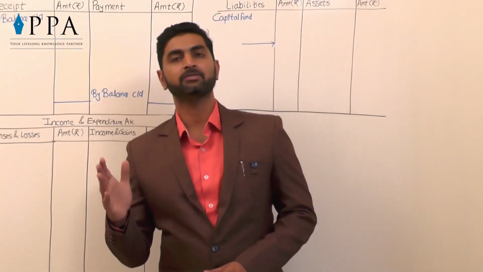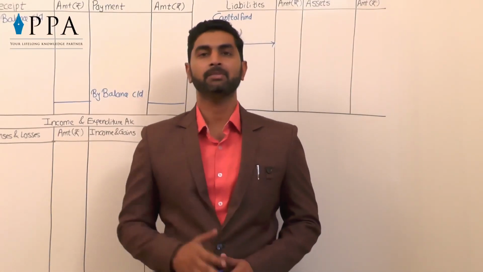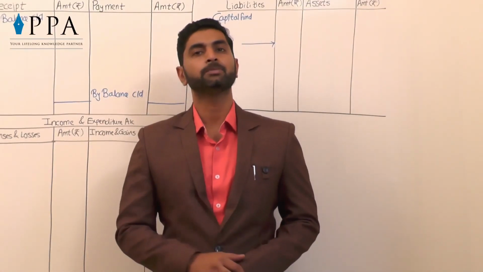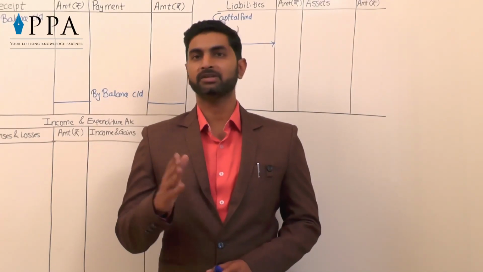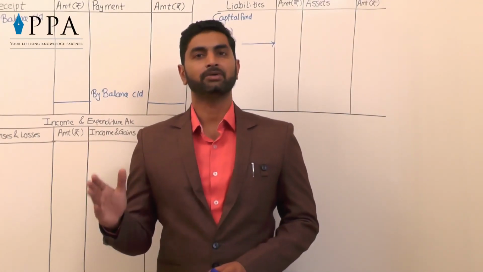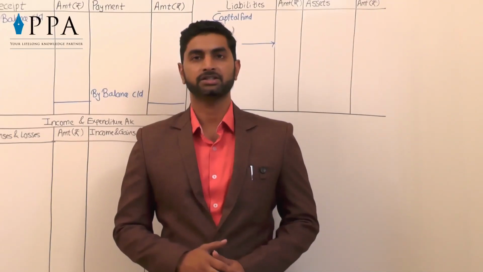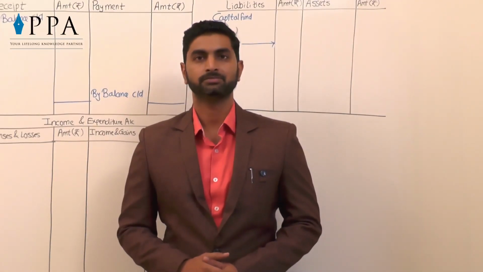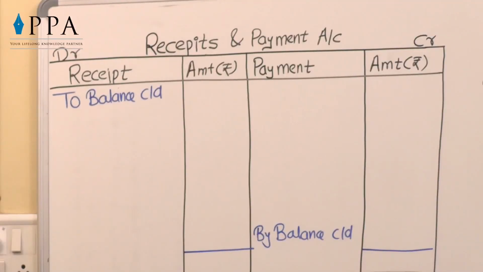What is the basic difference between RP account, IE account and balance sheet? So here we are going to prepare three accounts: RP account, receipt and payment account, IE account, income and expenditure account, and balance sheet. So let's start for this solution now. So starting with the first transaction, the transaction given is donation received by the trust of rupees 1 lakh. By giving the effect, you must remember that you have to complete two effects and then only you will move forward. Otherwise, it will not be tallied.